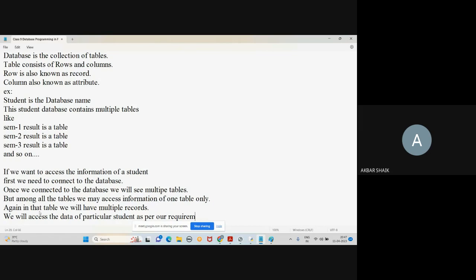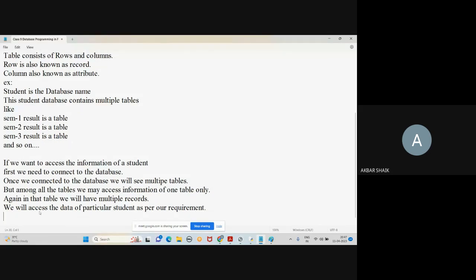In any database, the same hierarchy should be followed. First, we'll see multiple tables once we have our database. In those multiple tables, we don't need to access all the tables. For example, I want to access only the SEM1 result of a particular student.